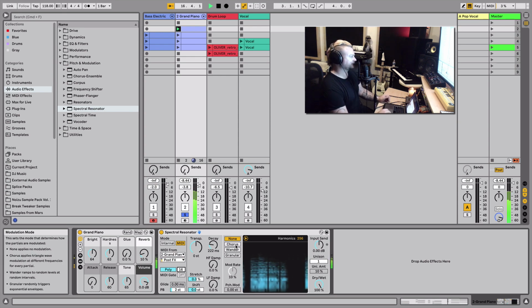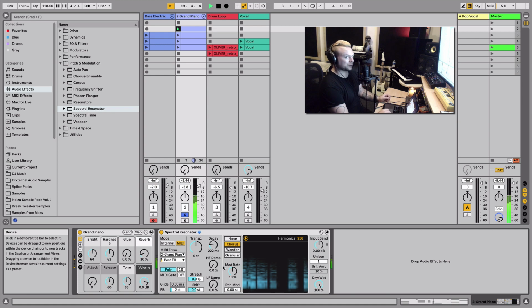Let's try one of the chorus algorithms right here for our modulation mode. Wow, that's very Juno 106 sounding to me. Increasing the modulation rate will make the chorus modulate faster. Let's try wander mode. And we'll save granular for later. I think the chorus for this sound sounds the smoothest.